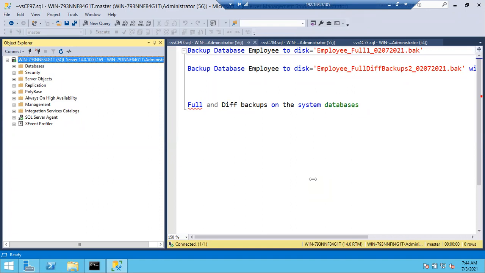Okay, you cannot understand it that way. After a full backup, whatever extents are modified, the differential backup will take the backup of modified extents since the last full backup. If no extents are modified, it is not going to do anything. The backup will simply run, but it won't take the backup of anything. So the differential backup will take the backup of modified extents since the last full backup.